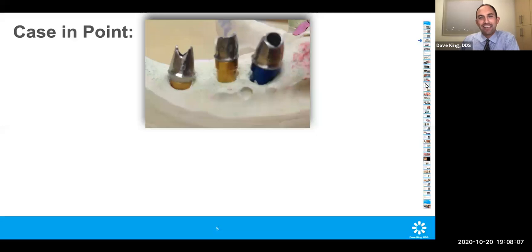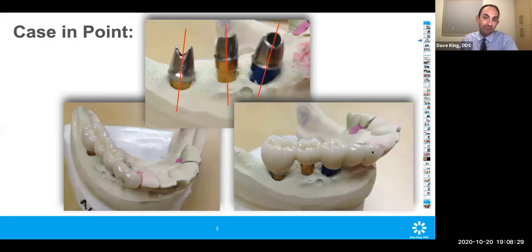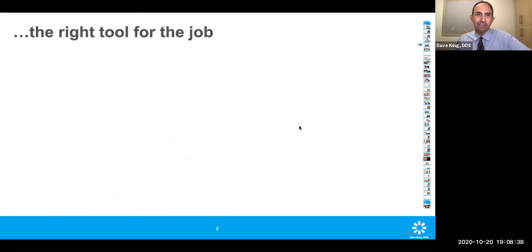Let's talk about a couple of cases. This is a case that I inherited from another general dentist at the office I started working at in Independence, Missouri in 2007. This is a picture of a model, and you can see these implants are not necessarily lined up. They're not ideal. So quite a challenge here to restore. Fortunately, we had some magicians in the dental lab that were able to make this 5-unit cantilever bridge look really, really, really nice. Turned out really well. Sorry, I have the gums peeled off and I couldn't find the picture with the soft tissue in place.